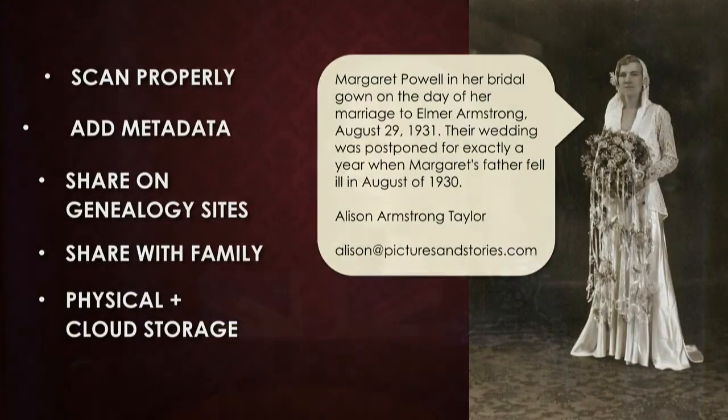But right now, it just takes a little bit of extra time and diligence to be able to add your metadata in there. So to protect your photos, you just want to make sure that you scan them properly at a high resolution so they can be used for different purposes. Add the metadata. Share on genealogy sites. Share them with your family. Make sure everybody in the family has copies of your metadata-tagged photos. And that way, if somebody loses theirs, then someone else has a copy.